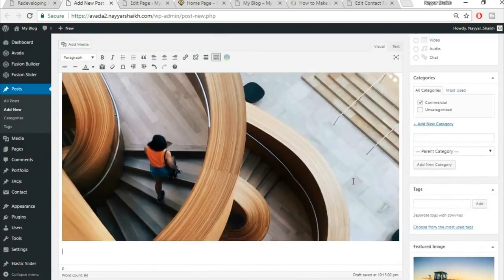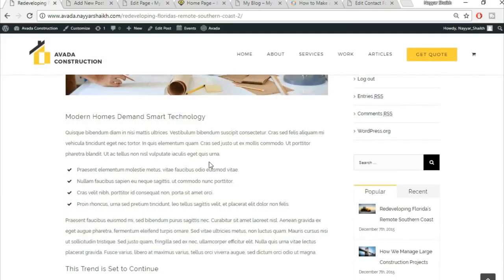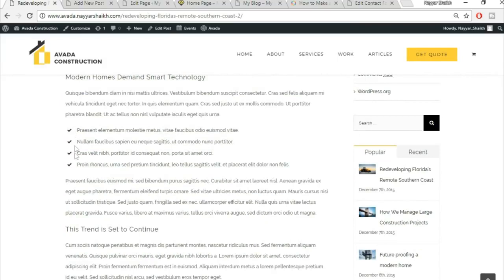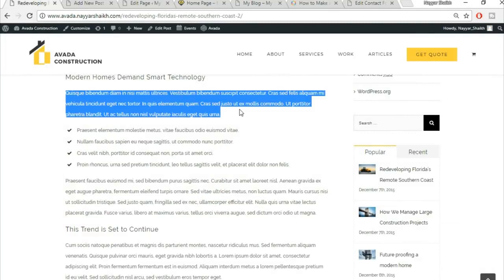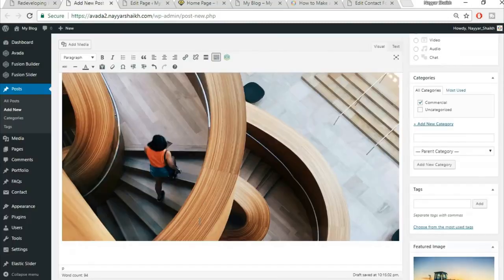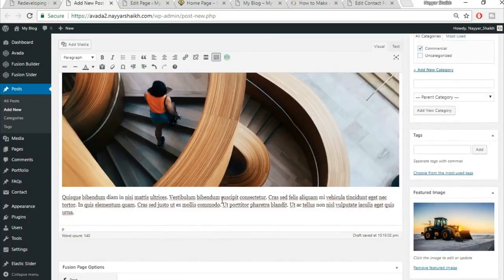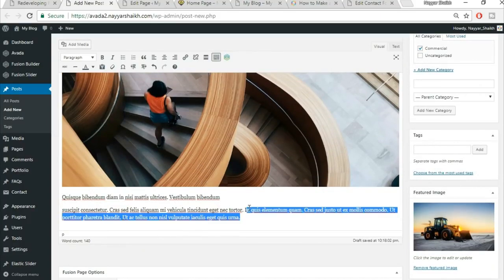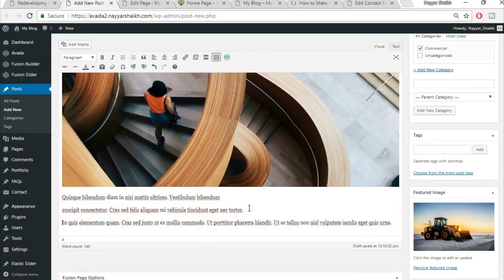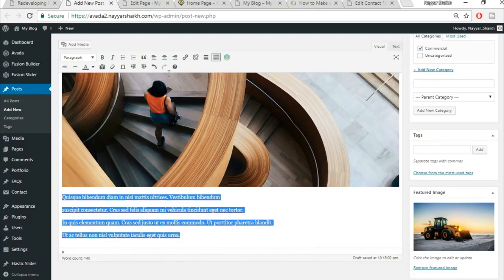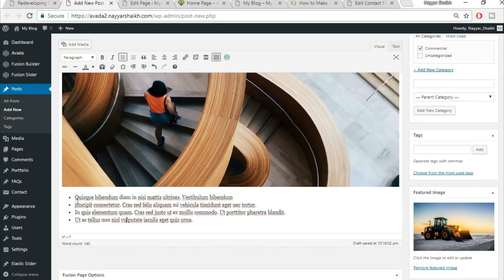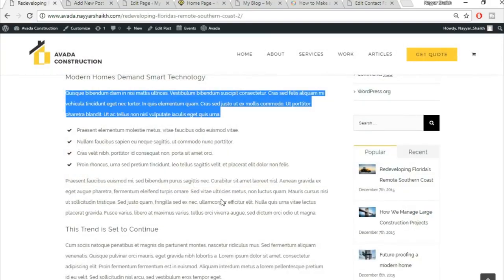This image is added. Okay, and after that, if you want to have different bullet points, then what you can do is, let's copy something. For example, let's copy this text, paste it over here. Let's make it into different bullet points. For example, 1, 2, 3, and this would be the fourth point. Fine. Now we want to add bullet points over here. So what we can do, just select everything, and over here we have this bullet list. Just select this, and here everything will become something like this.